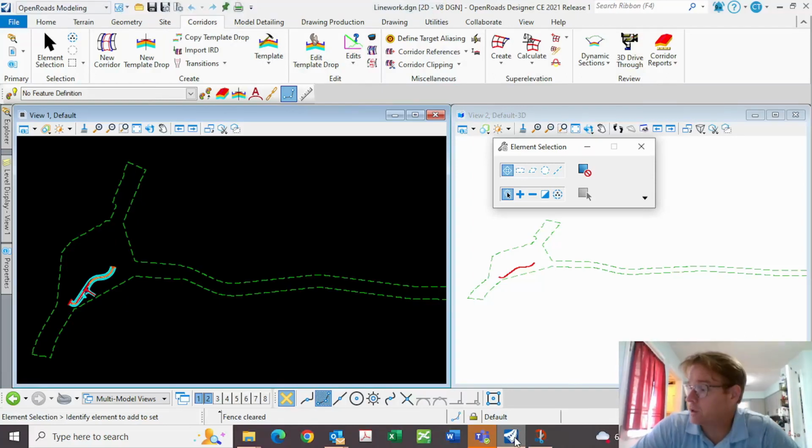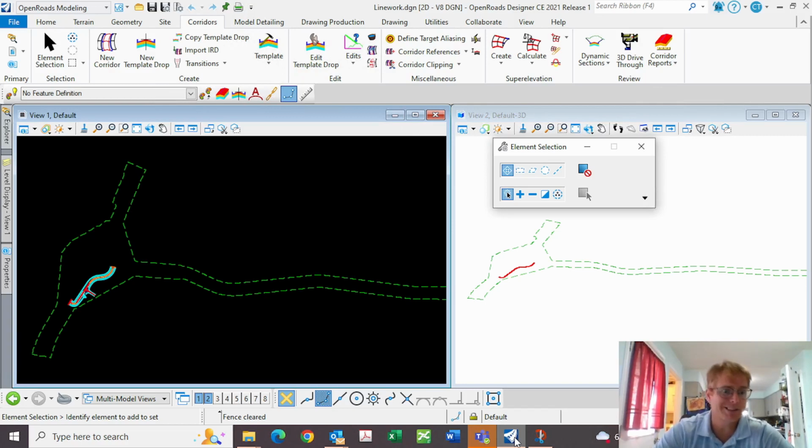Okay, so today we're going to talk about creating templates in OpenRoads. We talked about using templates last time. This time we're going to create our own. We're going to do that by taking existing templates and altering them. We're going to create our own simple templates, and we're also going to create more complex templates, which is just adding simple templates together to make a more complex one.